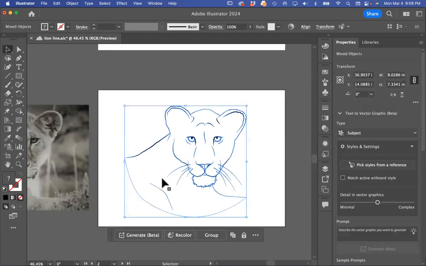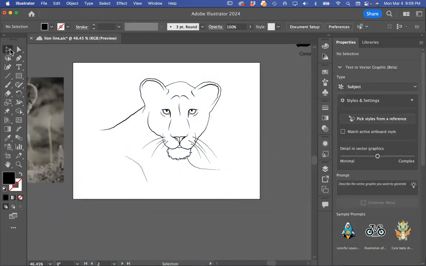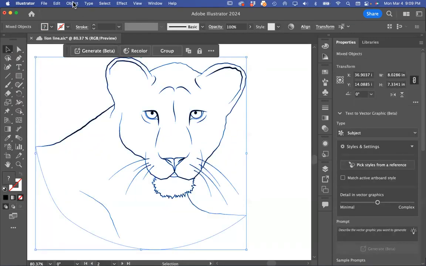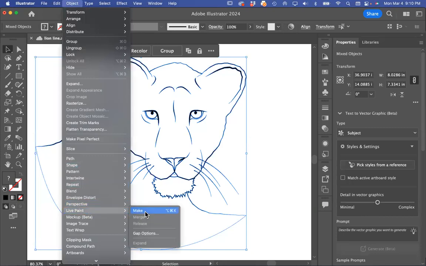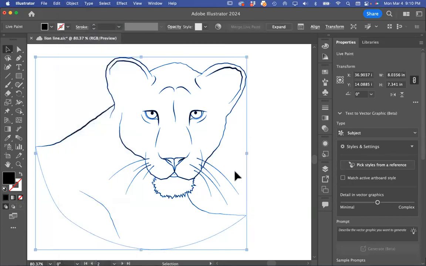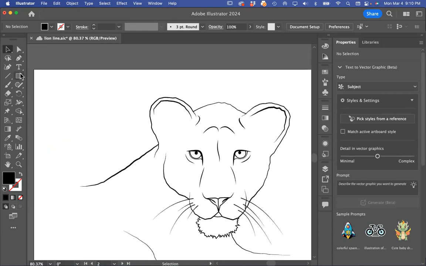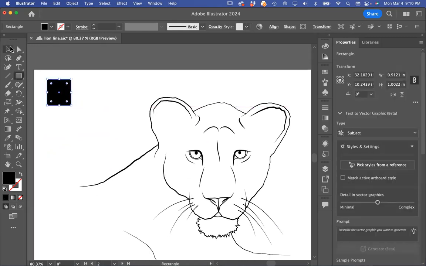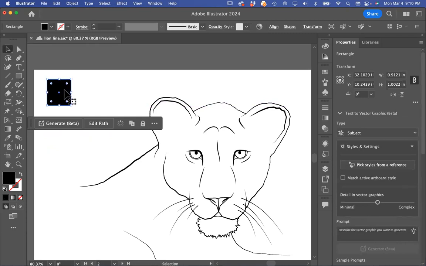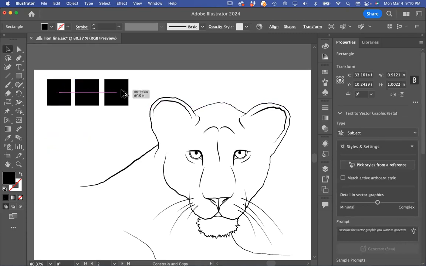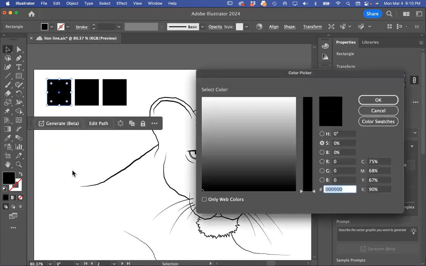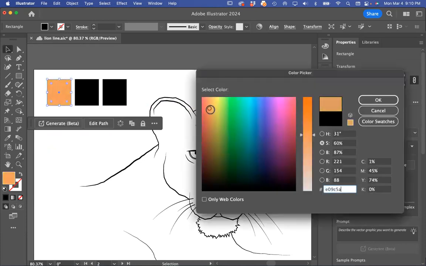So now we're gonna grab everything. So that's my black selection arrow, grab all of it, and I'm going to go to Object, Live Paint, Make. What this essentially does is it's now turned our drawing into like a coloring page. I would probably do this beforehand, just because I like making a color palette beforehand so that you kind of have an idea of what you're going for. My reference photo was just this black and white image, so it wasn't really useful.